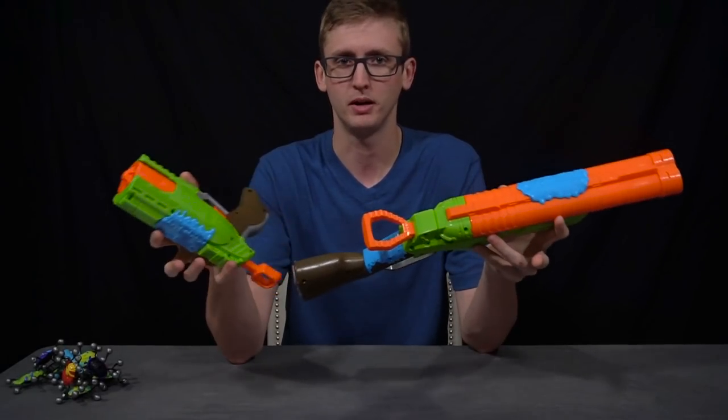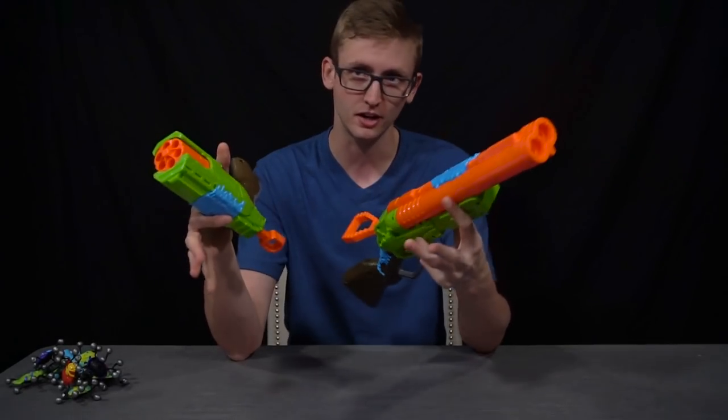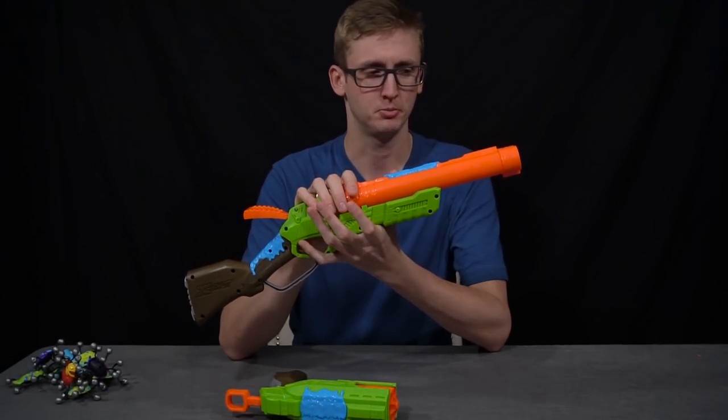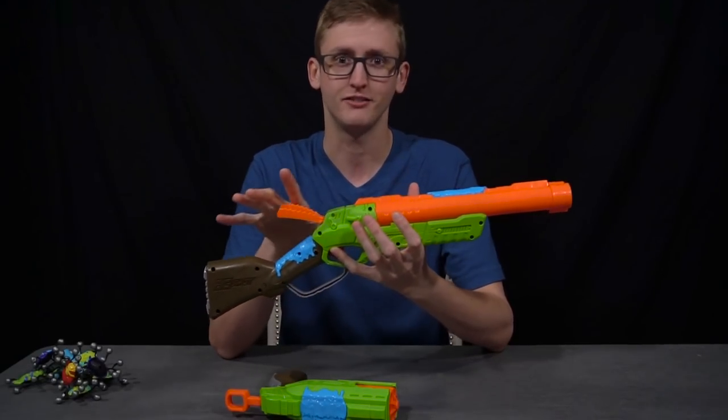If you want a bug attack blaster and you don't want to buy a Nerf blaster, you're set on the X-Shot Zuru blaster, I would recommend this one over this. So this is just like 100% obsolete. Like, I don't see any advantage to this whatsoever.